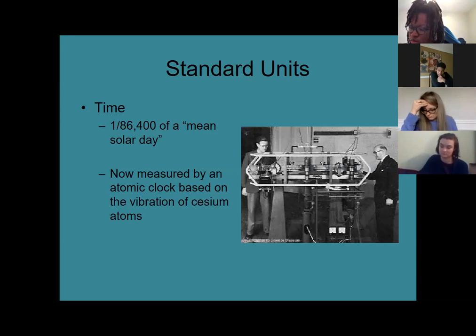And you don't need to memorize any of these. This was just to give you an idea of the importance of this to the scientific community. What you need to know, basically, there are 4 different systems of units. Each of those systems of units has 3 fundamental quantities: length, mass, and time. And you need to know the fundamental unit associated with each of those fundamental quantities across systems.